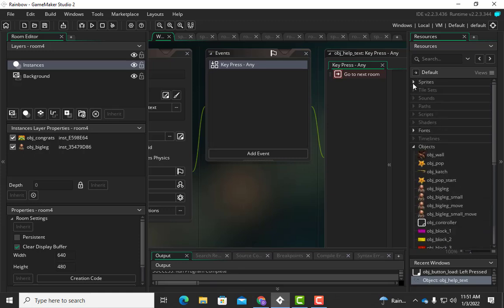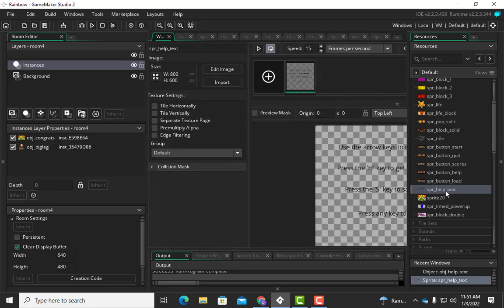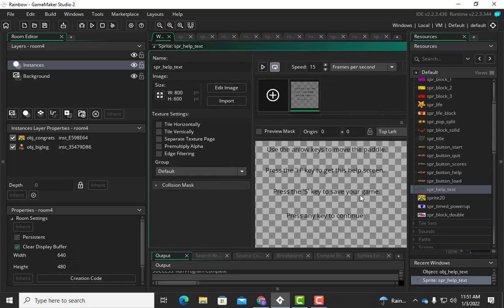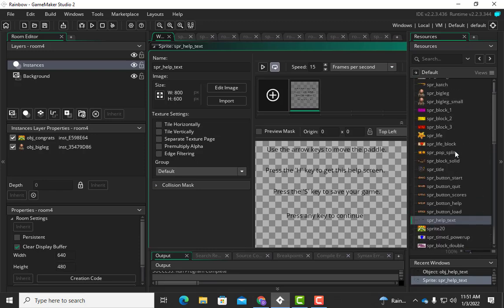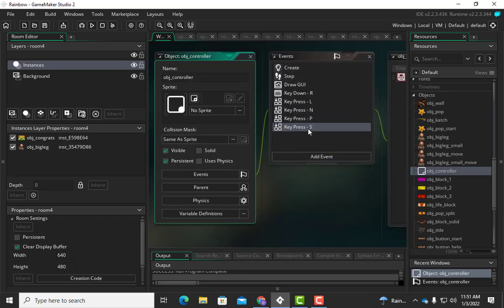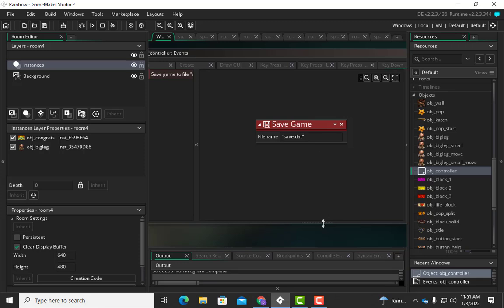look at this sprite. Yeah, we had said that if you press the letter S to save your game, you can do that letter S in any room that there's a controller that's going to save your game. So again, in our controller then, let's go back to the controller, add an S key press event, and what you want to do is save the game.